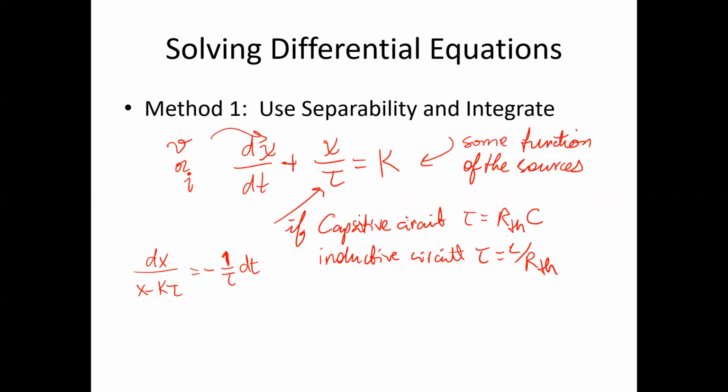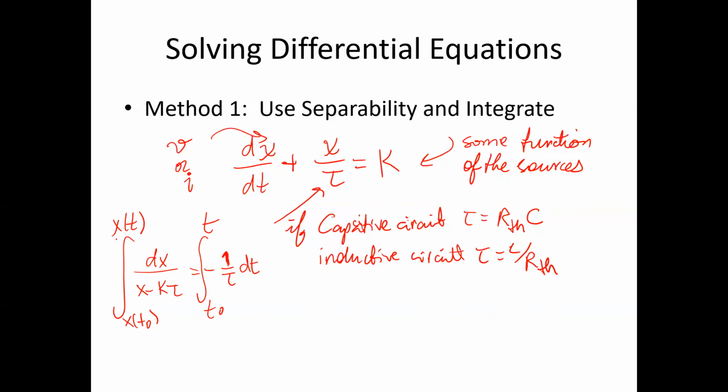And so all I did was take x over tau on the other side, take a common parenthesis of minus 1 over tau, and then divide through the x minus k tau to put on the left-hand side. And then now I'm just going to integrate both sides because the variables have separated, so I can do separate integrals. So I can integrate t, for example, from t naught to some general time t. I can integrate x from some general x of t naught to x of t to be consistent with the time variable on the right-hand side.